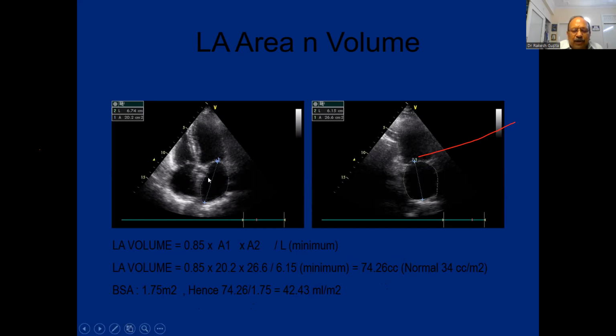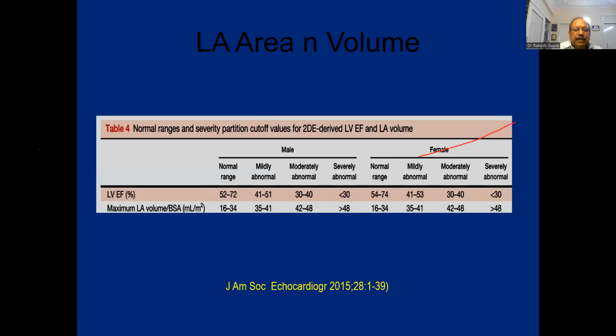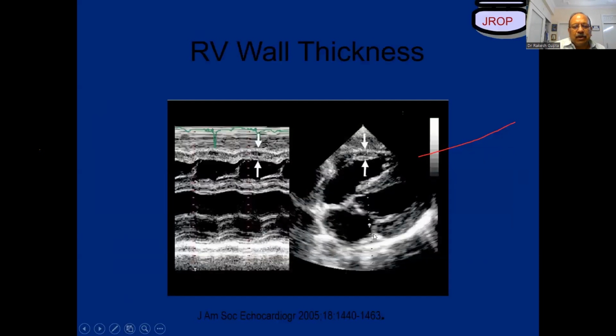One more thing over here. If you calculate LA volume, you should not get into the pulmonary veins. Second, the most important thing is the measurement of this area and this area should not have a difference of more than 10%. Suppose this is 20, the other should not be more than 22. If it's more than 22, then we have to go back and calculate the LA volumes again. LA volumes are normal up to 34 ml per meter squared of body surface area, and anything more than 34 is considered mildly, moderately, or severely elevated. It is the same whether male or female; more than 34 is considered abnormal.